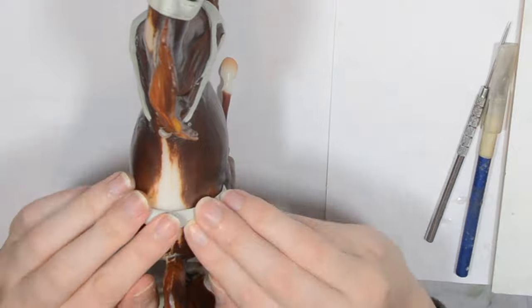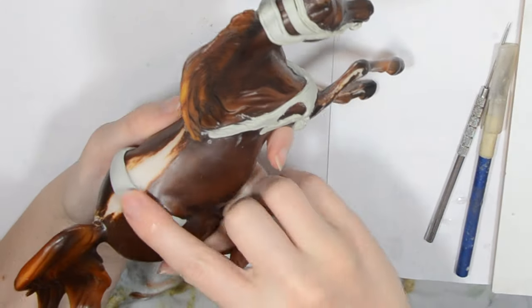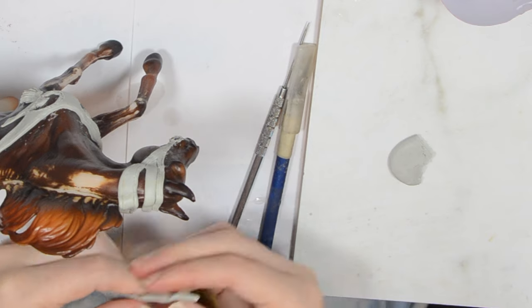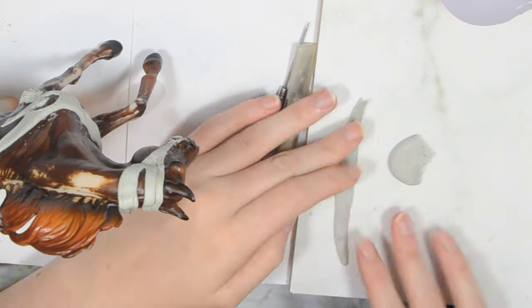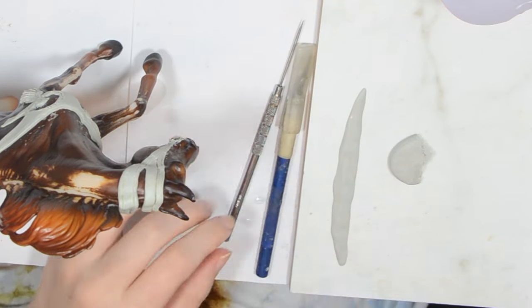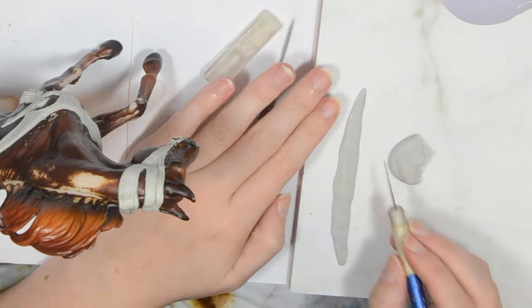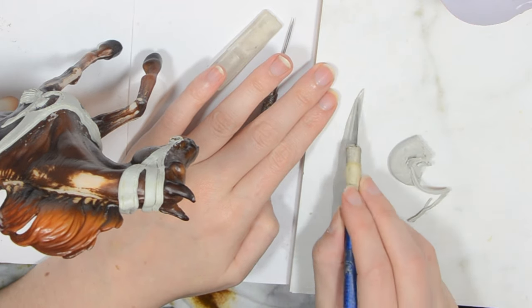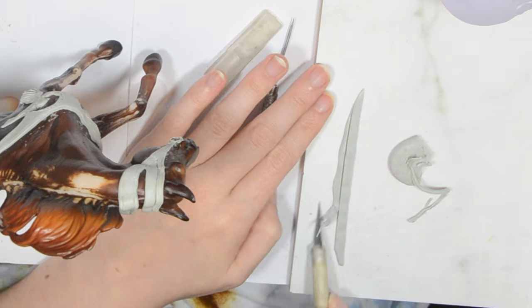I lay down a flat piece of epoxy and smooth it onto the horse with 70% rubbing alcohol. I will be able to cut the design into it, but it can't be too thick, so I really push it down. For the piece under the tail, I won't be able to cut it on the horse, so I lay it on my tile and cut it before placing it on. I don't typically do this for the other parts because it can warp a little when you place it. This piece is pretty simple though, so it won't really matter.